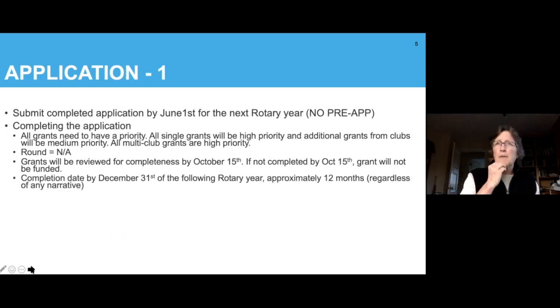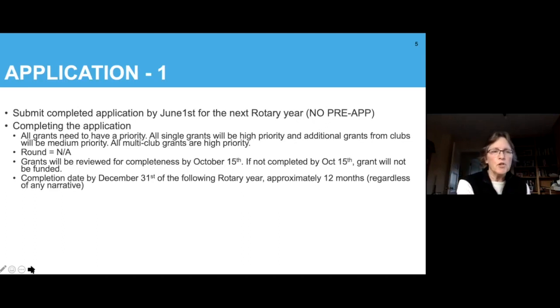And the other thing is in the documents section, where the MOU is, if you have any partnering organization, your agreement with that partnering organization needs to be uploaded as well. Okay, so that's all under the header of completing your application. We'll be reviewing your proposals after you've submitted them for district review and getting back to you with any questions for completion.